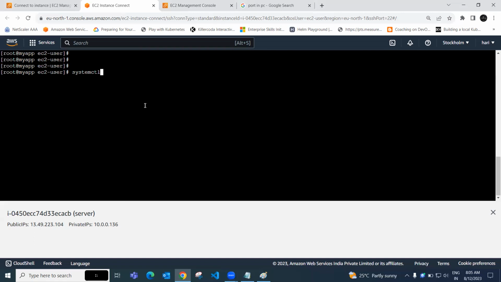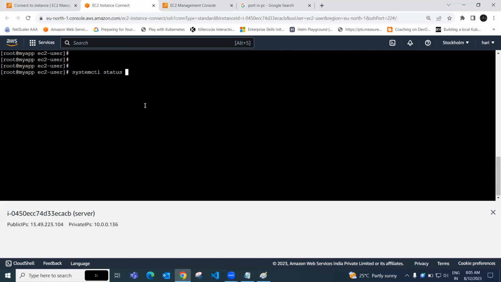We can start the service using the systemctl command. Got it? After systemctl, we need to specify our required keyword. For example, the keywords are start, stop, enable, status. Here I need to see the status.